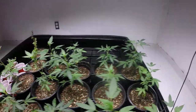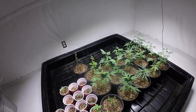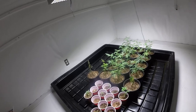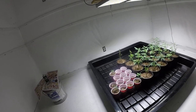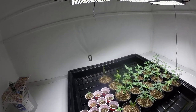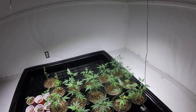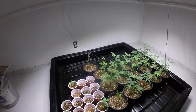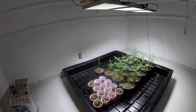They're looking good. So this is what I did: I ran the fogger with the room shut down, the exhaust fan off, just left one of the fans on for eight hours. At eight hours I came in, turned on the exhaust fan, and left it on all night. The next morning I came in and with just water I sprayed all the plants, then after that I watered and flushed them real good. Looks like they're gonna make it — the ones that are gonna stay, they already made it.